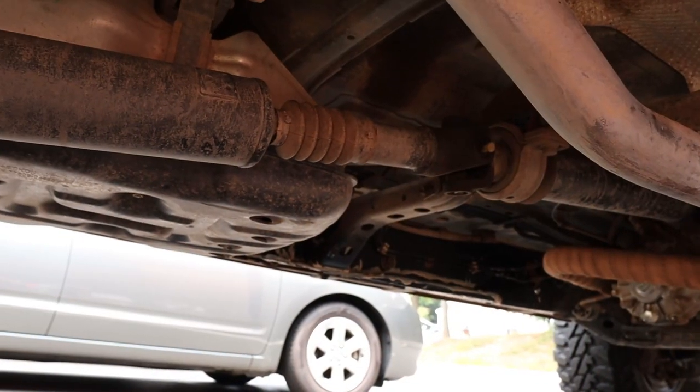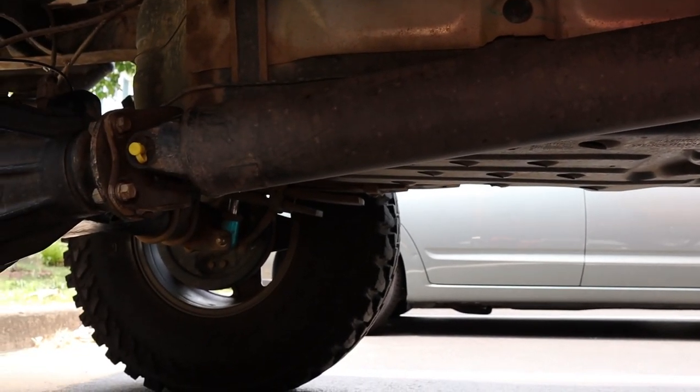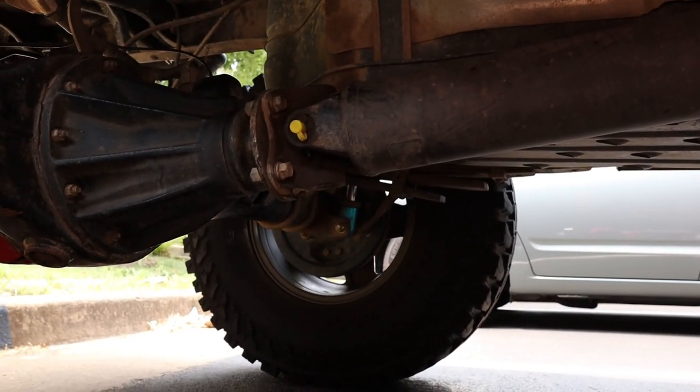The good news is you can usually remedy this yourself. The first fix is the carrier bearing drop kit, which puts about a half inch or one inch spacer above where your carrier bearing sits on your drive shaft, spacing that part down a little bit and changing the angle on that side of the drive shaft. On the other end of your drive shaft by your diff, you can use shims to tilt the diff a little bit and adjust the angle that way. Each of those parts is just around 30 or 40 bucks and only takes a few minutes to install.